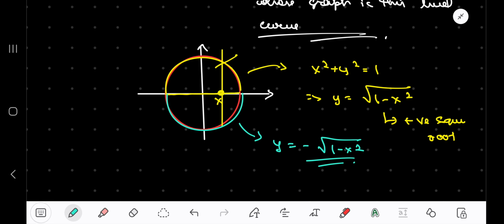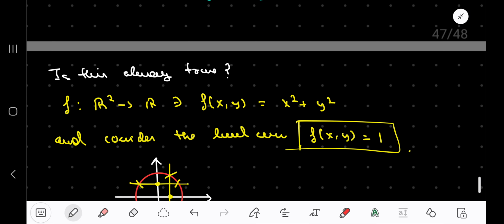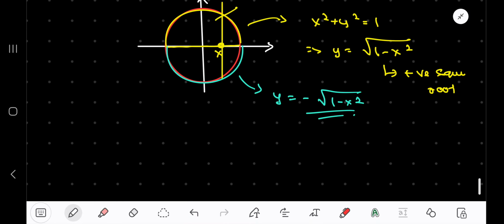Therefore, the question here immediately arises about the implicit function theorem. We have not mentioned what the implicit function theorem is, so let me not talk about that at this point, but it actually gives us the fact that given a level curve, it is not that fruitful to talk about existence of some function whose graph is that level curve globally, but we might talk about it locally. We might talk about some part of the level curve which might admit a function whose graph is that part of the level curve.